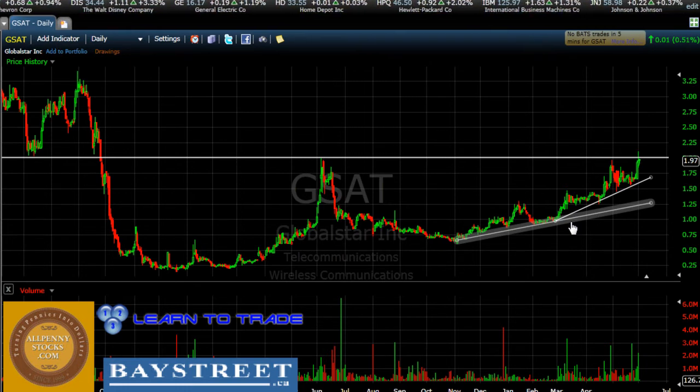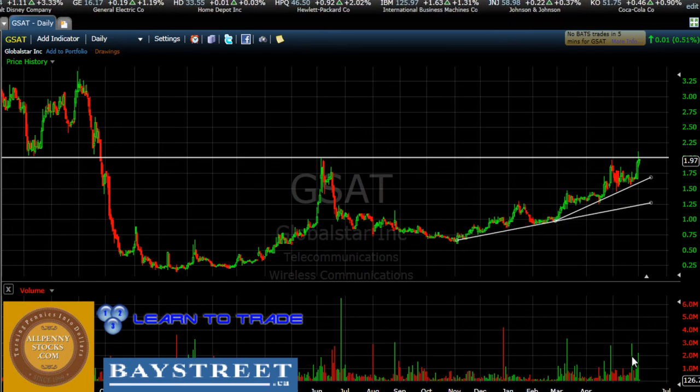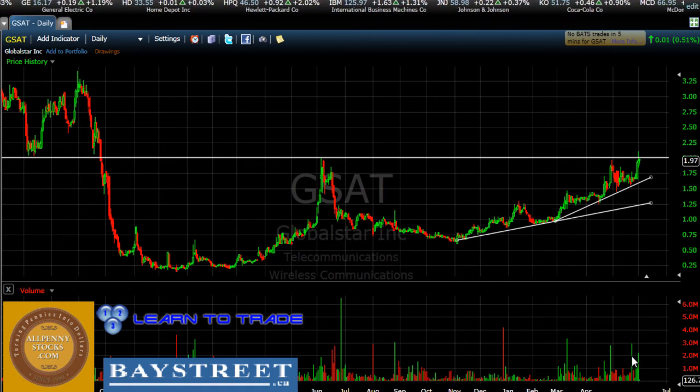So personally, this stock's looking very bullish to me. I think that there's a lot of opportunities to get into great positions here, and we really are starting to see some very healthy volume come into the picture, and we're seeing price rally along with that volume. So definitely a very good sign, definitely what we want to look for in these types of stocks.